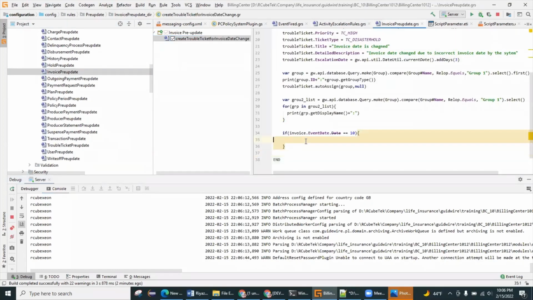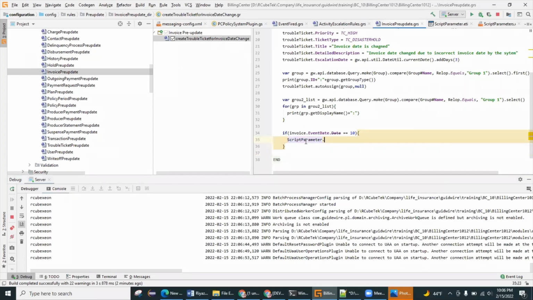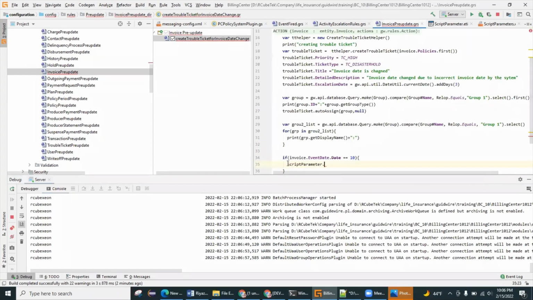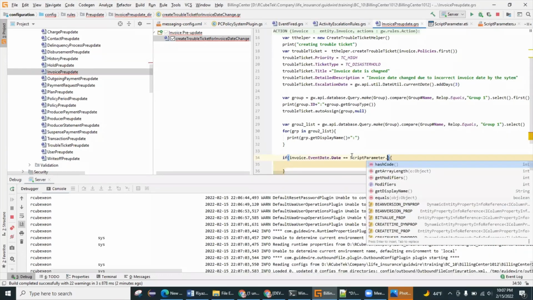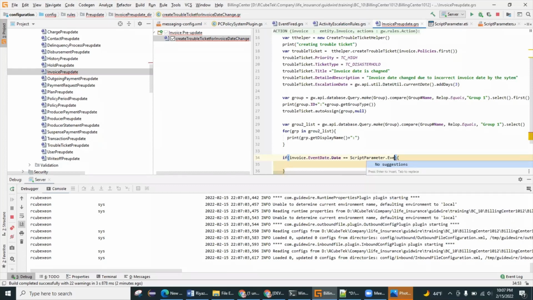Yeah, so here just write in place of 10. Now you need to call with the script parameter. So write equal, not 10. You are comparing now, correct? Remove this one. In place of 10, write script parameter dot event date.